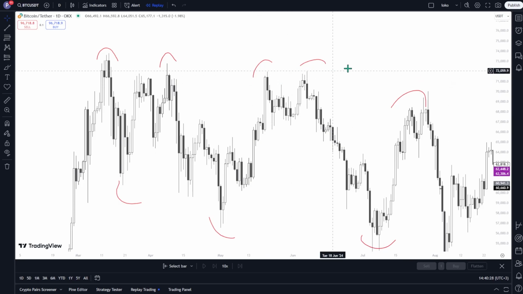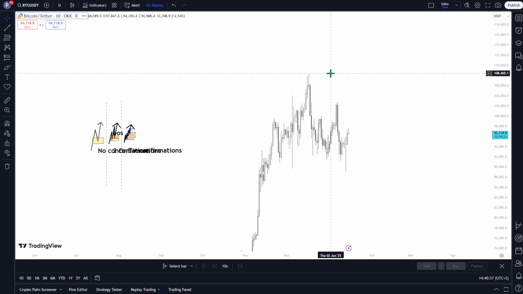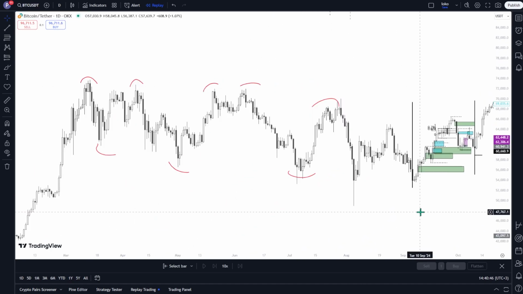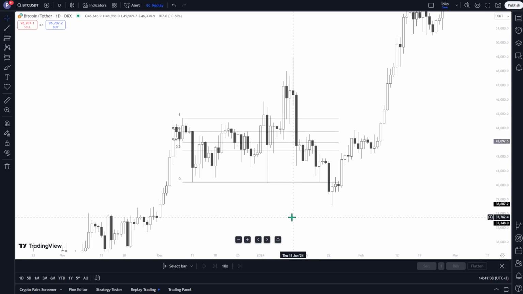You can see the equal highs here, and of course 78,000 on the next chart, and of course the all-time highs. We feel safe, but we are actually prime targets for liquidity grabs. And of course consolidation zones, which we mark with a Fibonacci grid. When the market moves sideways for a while, stop losses and breakout orders stack up on both sides of the range, creating perfect conditions for a liquidity grab.